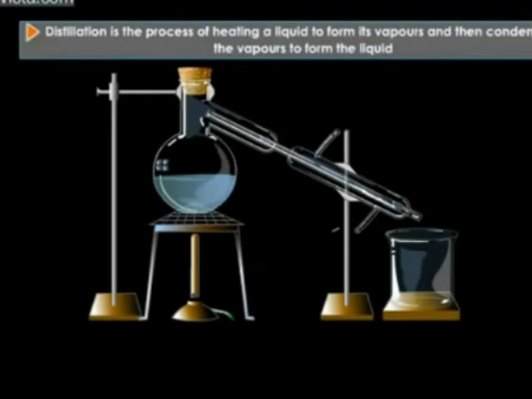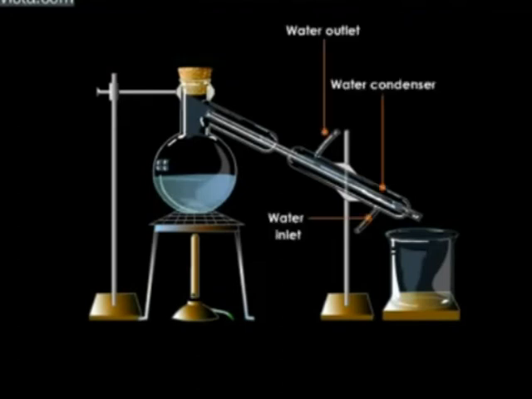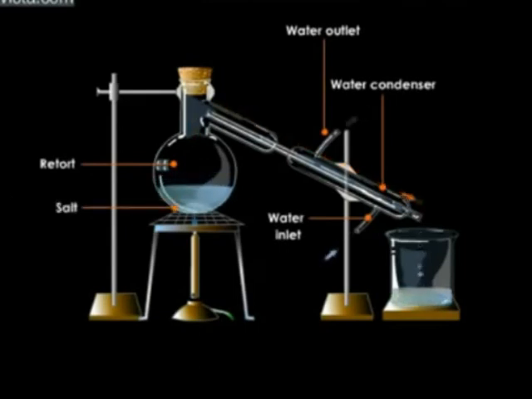So there is the apparatus setup for a distillation experiment. The solution is contained in the round bottomed flask. The round flask is again connected with the Liebig condenser, linking it to the beaker on the other end. Notice also the flow of water in the opposite direction to the steam. The steam will flow through the Liebig condenser and cooling will occur. The steam will condense into a liquid and will be collected on the other end. So we will see droplets of the liquid, that is the solvent part, flowing into the beaker.